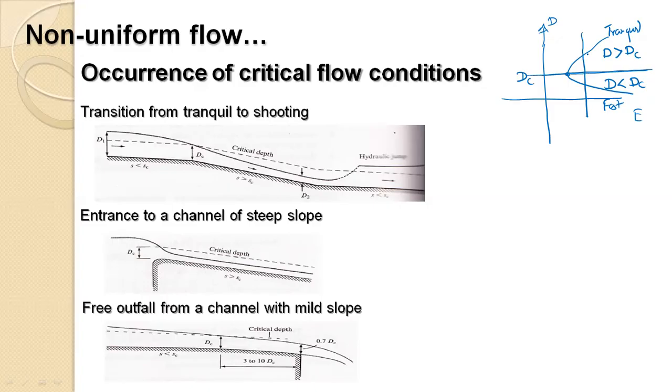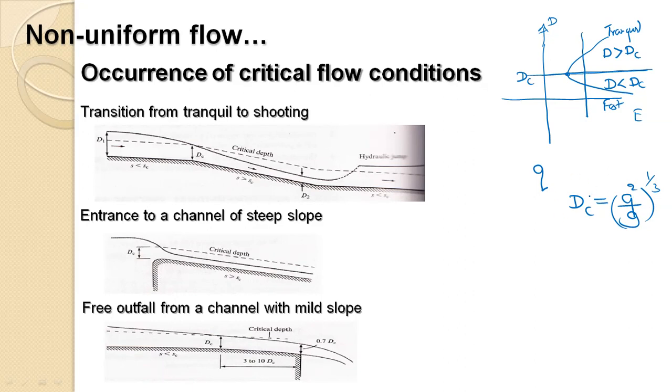The subcritical flow means the water depth is greater than the critical water depth. Now, when you are given a particular discharge, discharge per unit width for a given channel, if the cross section is rectangular, we can easily find the critical water depth, and that is given by Q squared divided by g, to the power of 1/3. That means for a given steady discharge, DC is a fixed quantity.